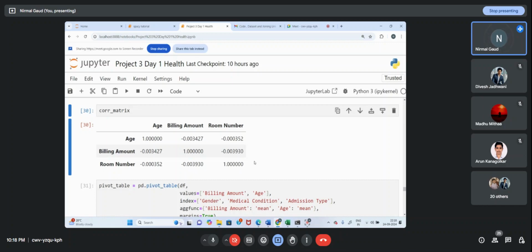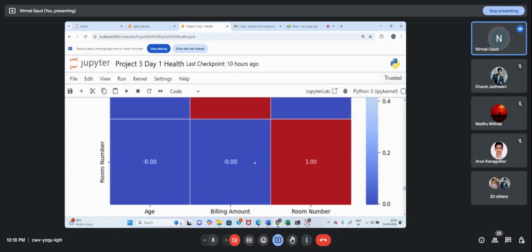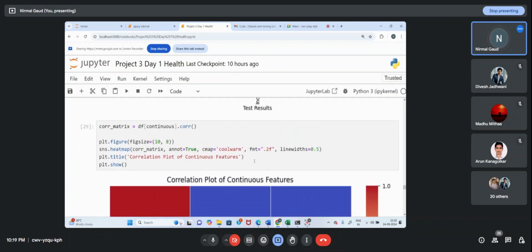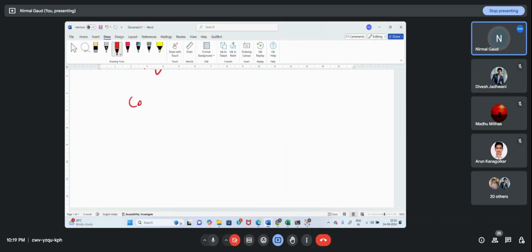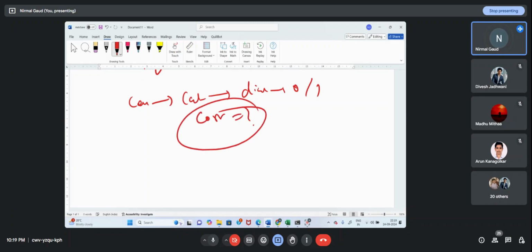Fine. And see, there are many aspects related to correlation. Some people think, okay, sir, can we do one thing? Can we convert categorical into discrete, like 0 1 format, and then find the correlation between them? You can do that. You can convert them into this particular format, like one hot encoding or label encoding. It becomes 0 or 1, and you can find the correlation between the features, how they are.